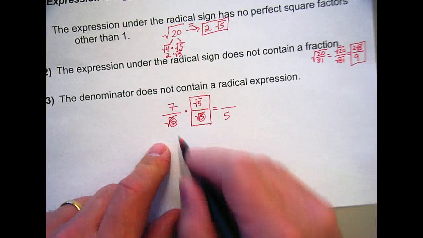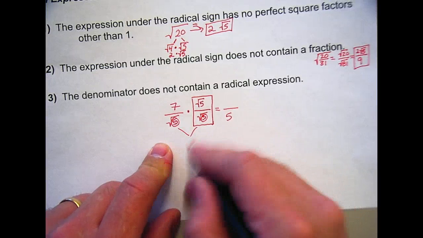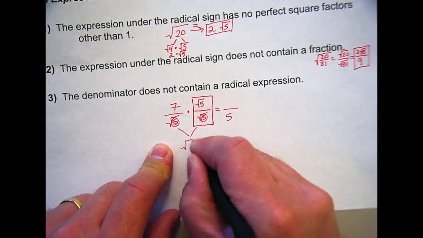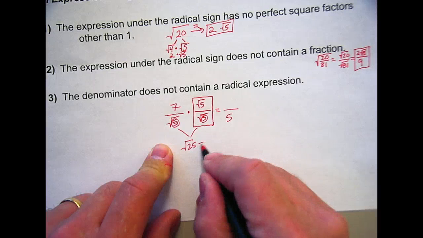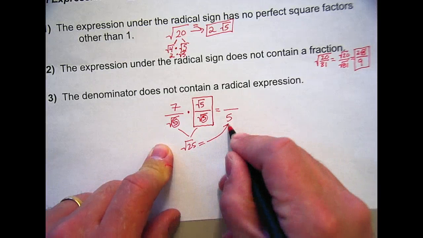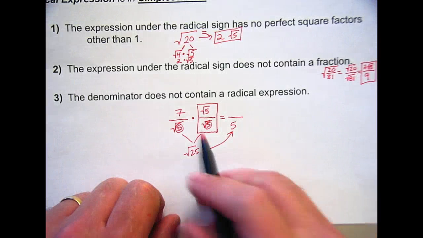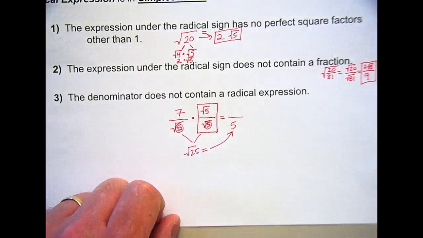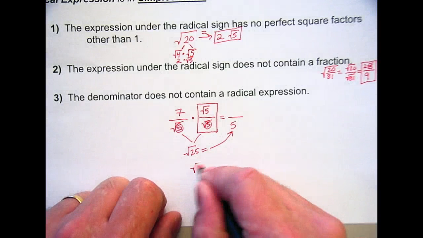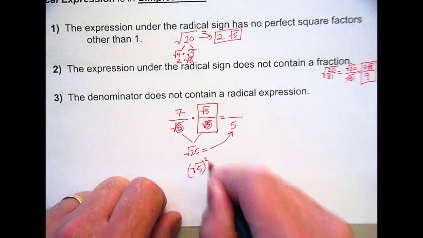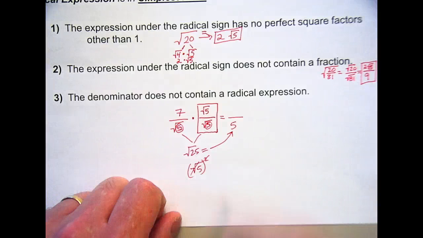When you multiply a radical by itself, you get the thing left inside. For those of you like, that doesn't make sense, well then multiply root 5 by root 5. That gives you root 25. And the square root of 25 is 5. Just a shortcut is to take the number that's in there and put it there. The other way to think about it is you're taking root 5 and you're squaring it, which that and that cancel out, so I'm left with the 5.